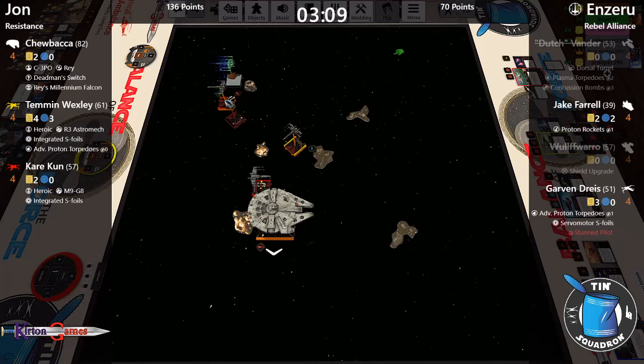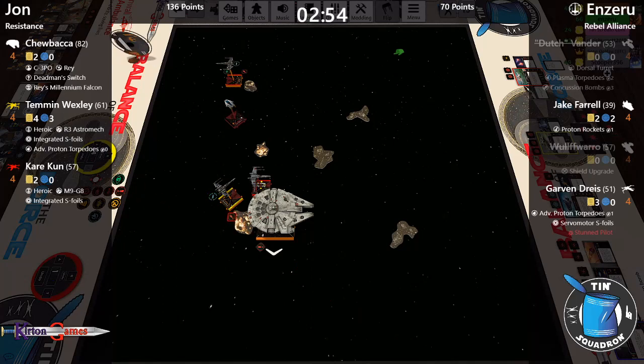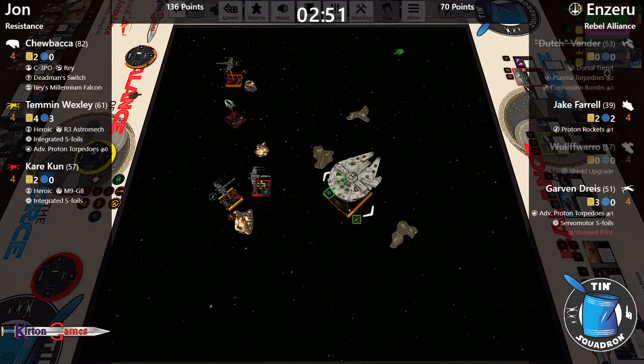All right, focus barrel roll. That seems the right call. Get out of range one, and you've got a mod to keep stuff alive. Do you get out of range one, though? Maybe. 4k from Temin, and 2 bank from Chewy, so it clears that stress.